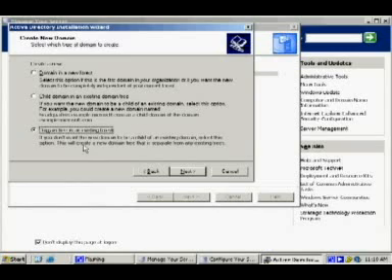Now for some of you this might be new terminology. The domain is obviously the network. It's the name for the network. Trees and forests: a tree is a collection of domains within the same domain namespace, and a forest is a collection of trees. Now, with the one that we're starting here, we don't have an existing domain tree. We don't have an existing network that we want it to become part of or under.